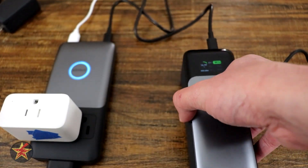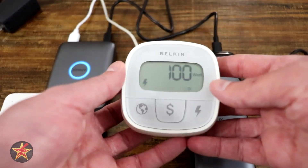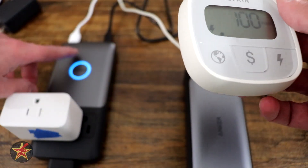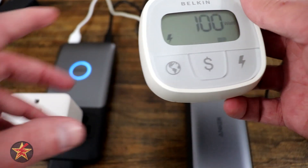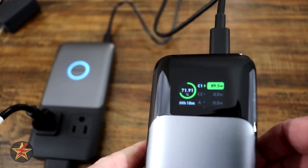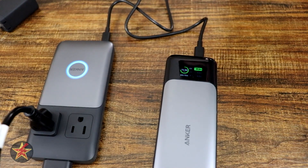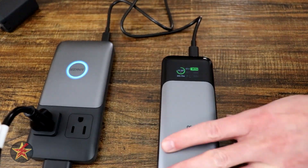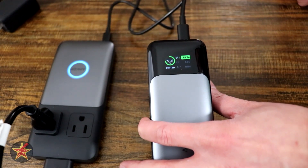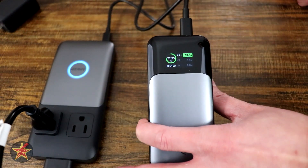We're going to take a smart plug and add it to our power station to see what that does — it's fluctuating between 89.2 and 89.7 watts, but that's not a lot. If I bring over my tester here, this is drawing 100 watts. So the power station is charging the brick with the hub mini and a smart switch and it's pulling 100 watts. I'm going to plug in a computer power brick into the station and see if that changes the draw. Nothing changes just by plugging in the power brick, so let's plug in the computer.